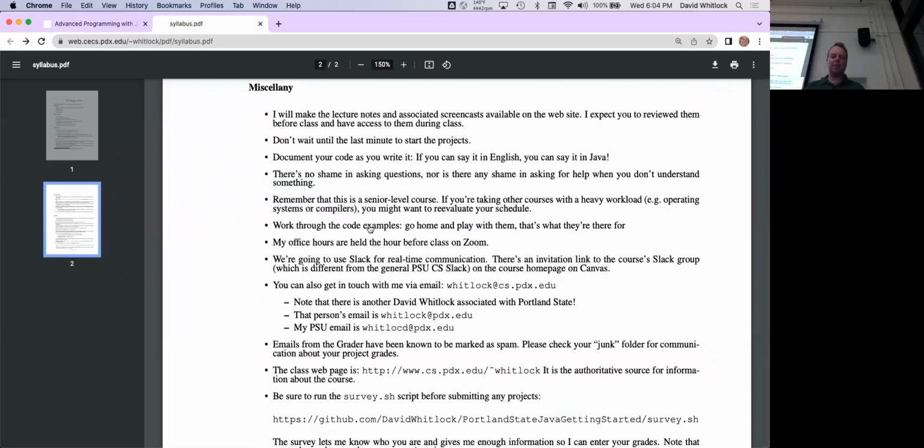So some advice that's built up over the years. Please don't wait until the last minute to start the projects. I know the first couple might seem straightforward, but history shows that they're a little bit more complicated than you might think. And we'll talk next week about more details about submitting and how that plan of attack thing works, all that kind of stuff.